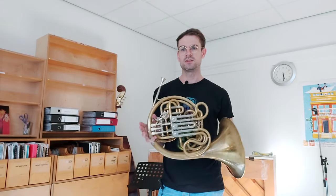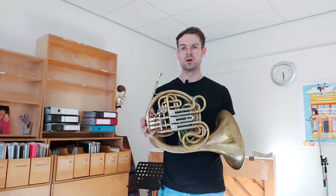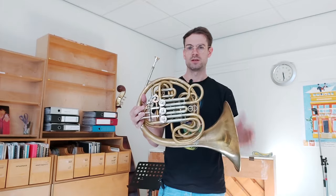A correct posture is very important for the ergonomics of horn playing. If you want to play the instrument for several hours a day, it is very important that you do it in the right way to overcome back and shoulder pain. I have here the Alexander 103 model, which is already quite an ergonomic horn. As you can see here, the bell is a little bit bent in this direction, so it's a bit easier to hold with both hands.